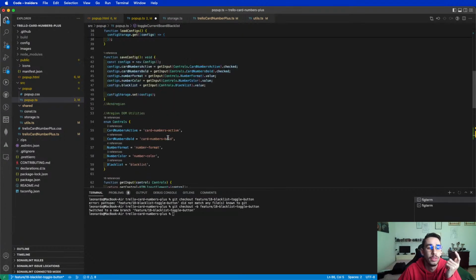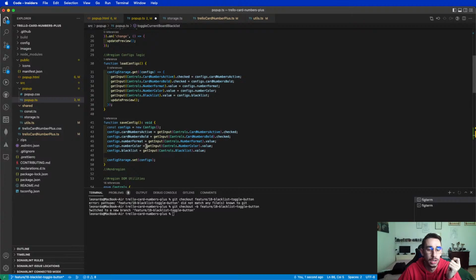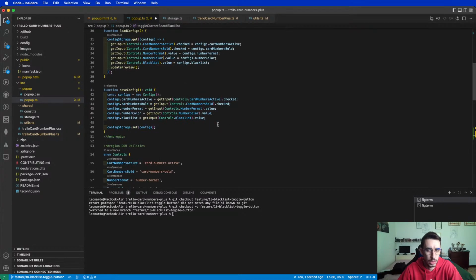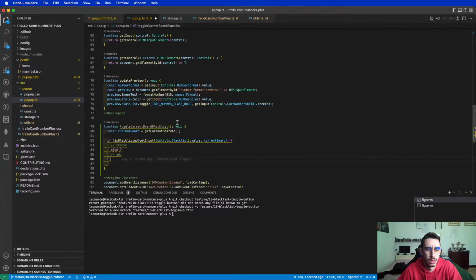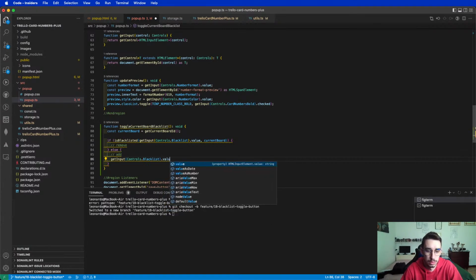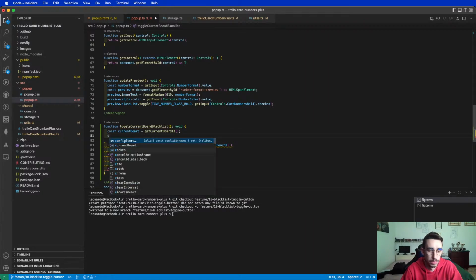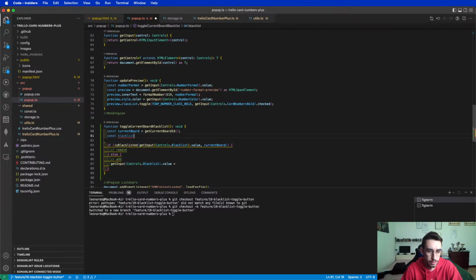Whenever we want to set a config here, we read the value on the input, so we can probably try to manually add it from here. I never remember. So let me store the blacklist over here so that I can access it quicker.